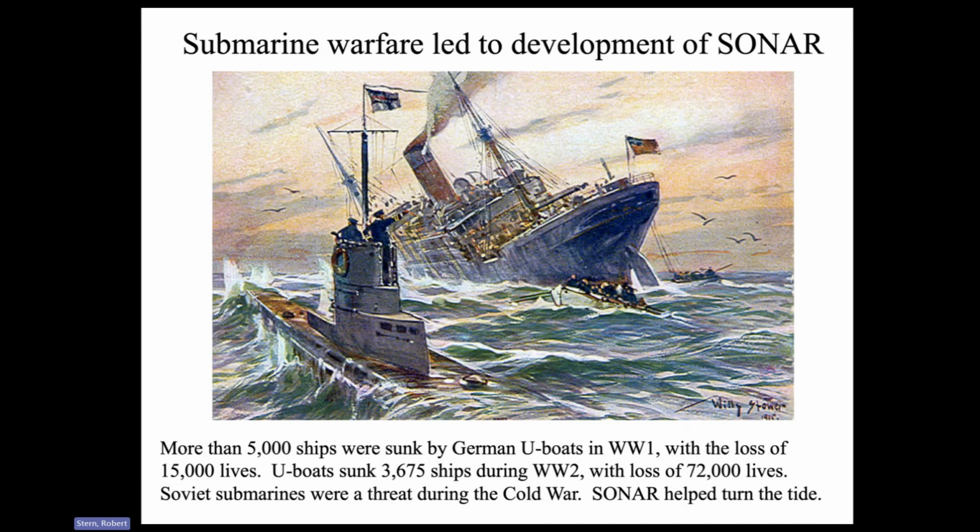More than 5,000 ships were sunk by German U-boats in World War I, with a loss of 15,000 lives. And in World War II, they sunk fewer ships but killed more people. And then Soviet submarines were a threat during the Cold War. And sonar was one of the key technologies invented to deal with this threat, which actually solved the problem.